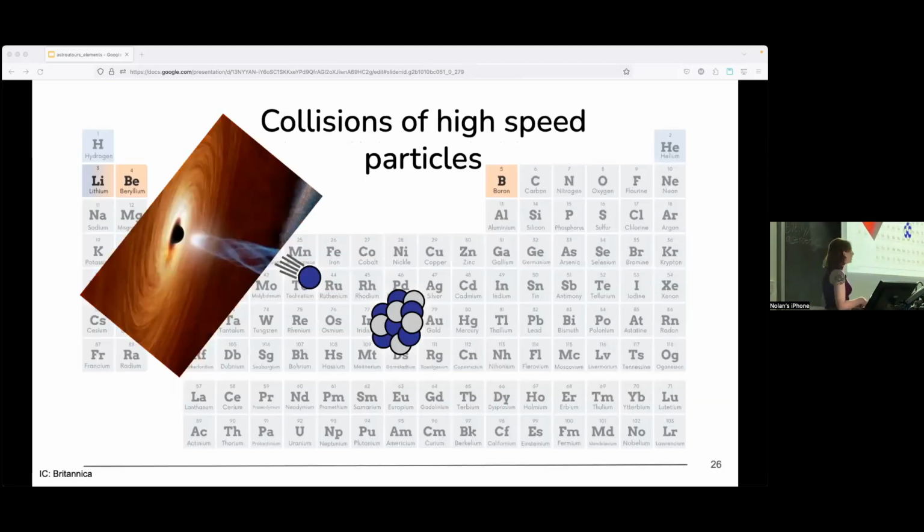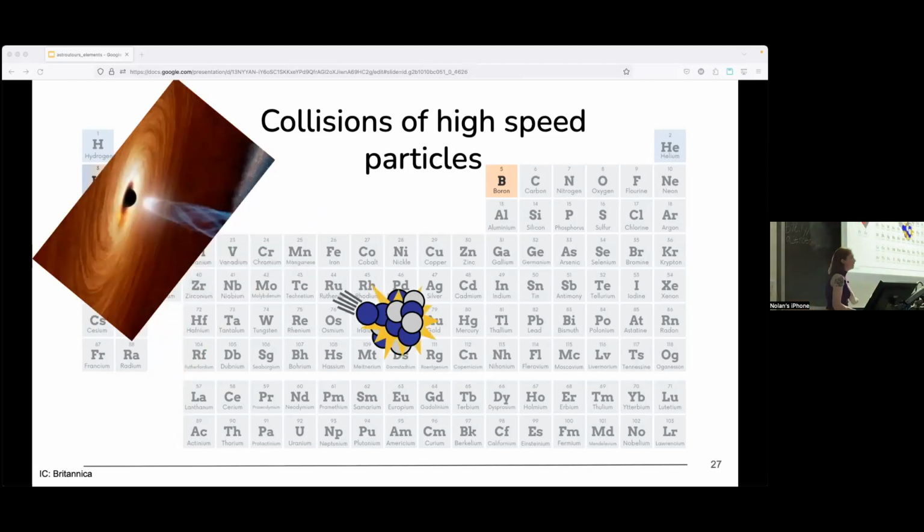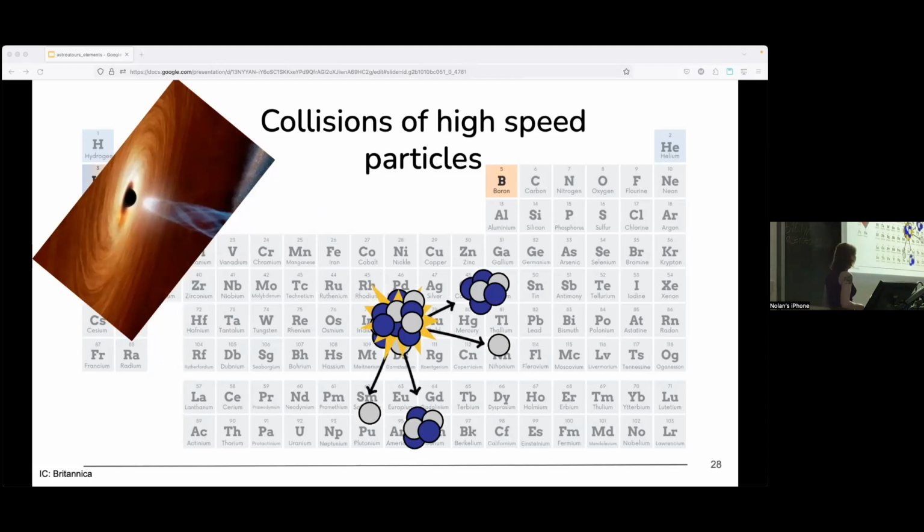So if a particle, like a neutron or a proton or an electron, gets accelerated to really high speeds, that can happen if it gets spit out of the explosion of a star in a supernova, or it can get sped up by a very active black hole at the center of a galaxy. And that particle is just going to go whizzing through the galaxy. Sometimes it's going to hit something. This happens all the time in our own atmosphere. And sometimes whatever nucleus it hits is going to split into something that coincidentally has 3, 4, or 5 protons.